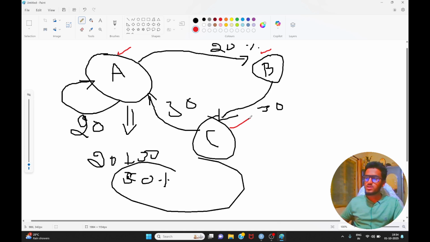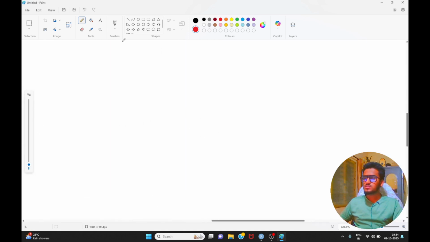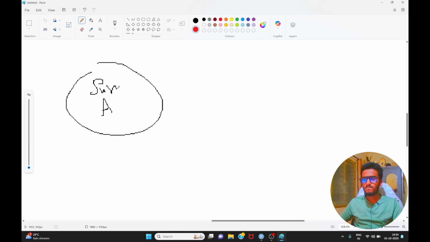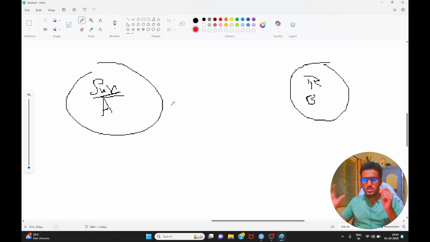This actually works in real life. Take an example: state A is sunny, and state B is rainy. Models like this are used in data science, where scientists predict the weather.